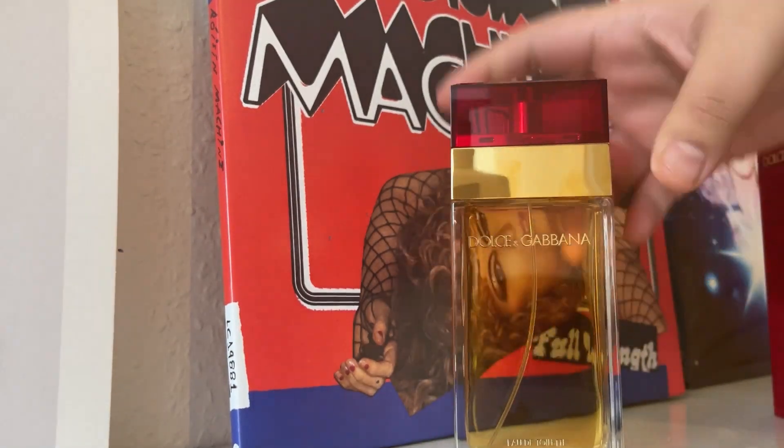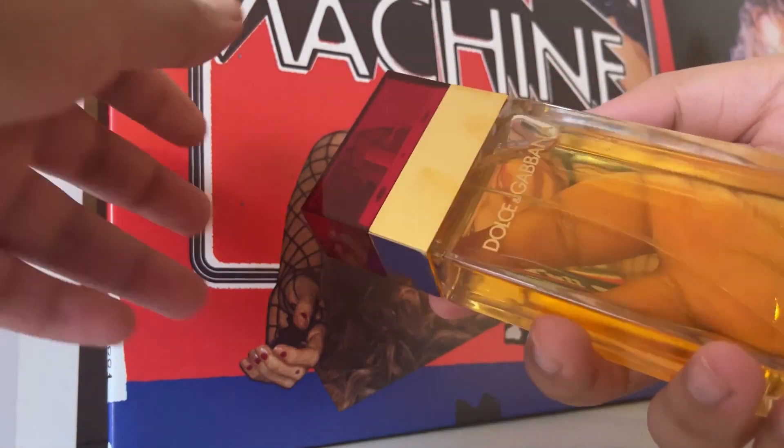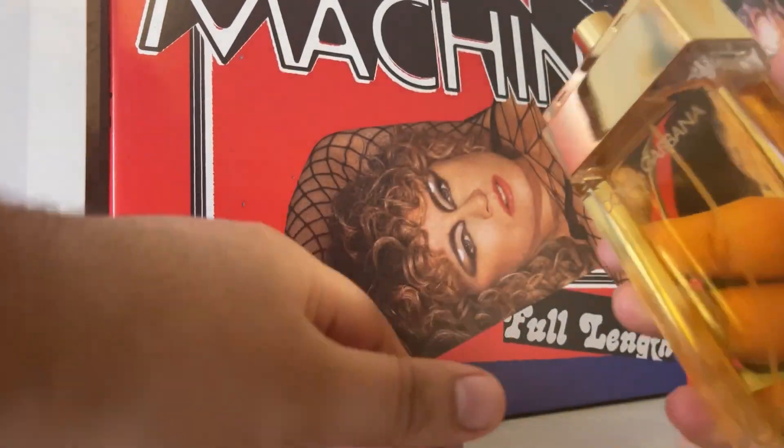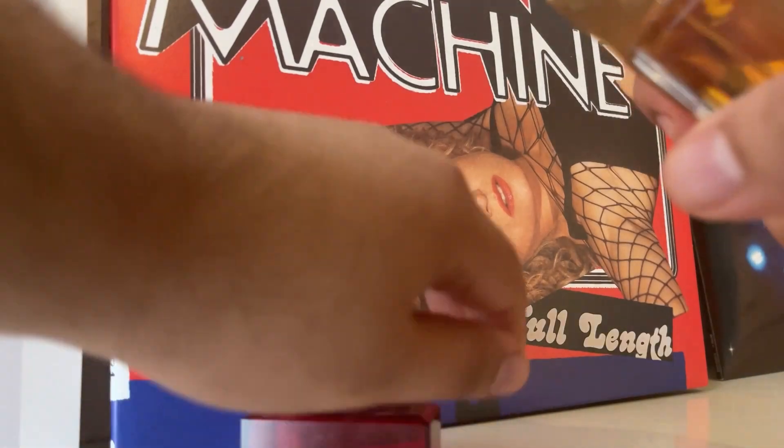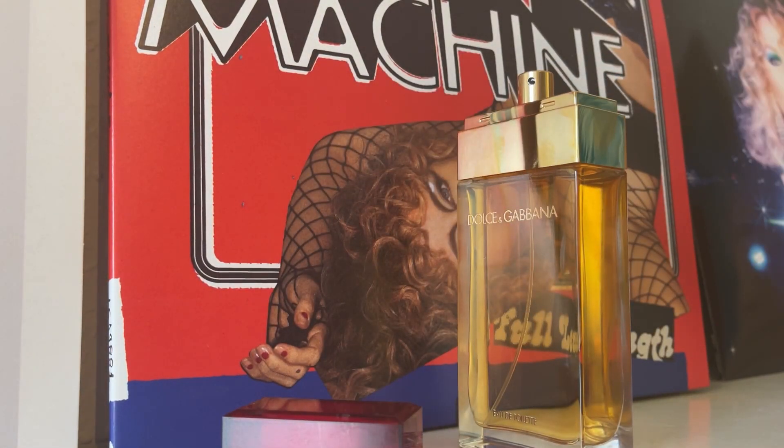And there she is — D&G Red Cap, made in France version. Now let's go ahead and smell her, the opening, and then I'm gonna have to leave immediately. Okay, the opening is very different than the made in Germany version and also the vintage Euro Italia version — it's very different. Way softer, it's very clean, aldehytic. The basil is very toned down. The made in Germany version has a lot of basil in the opening; this one doesn't really.